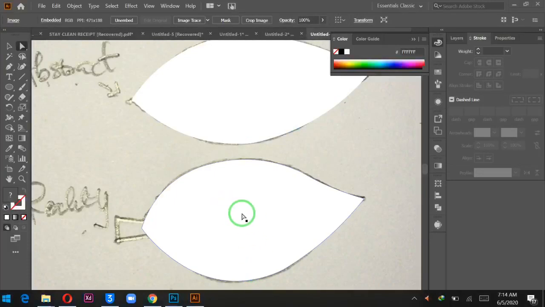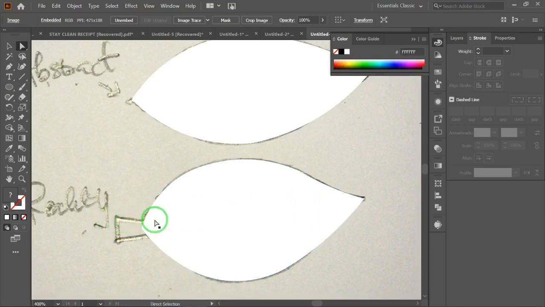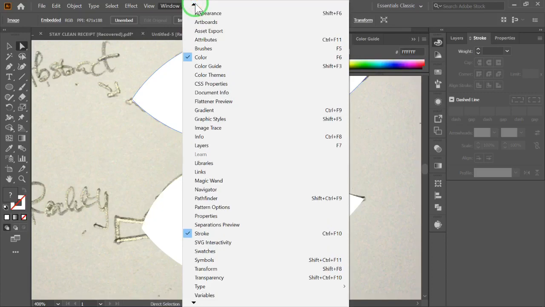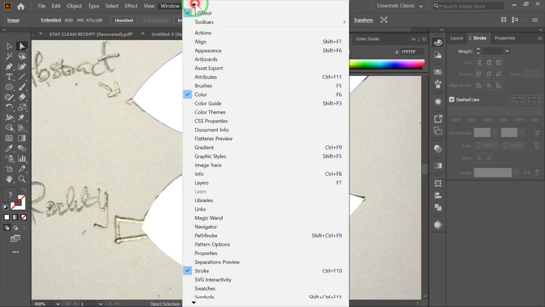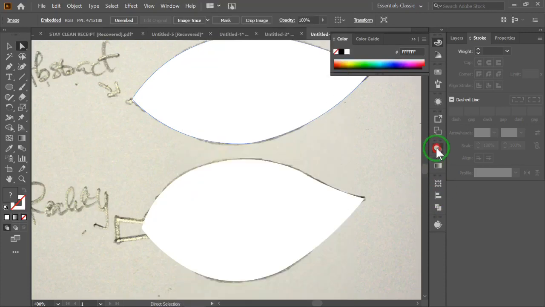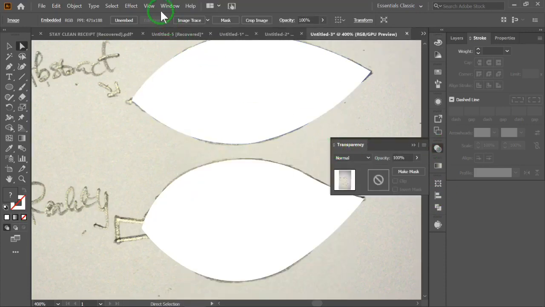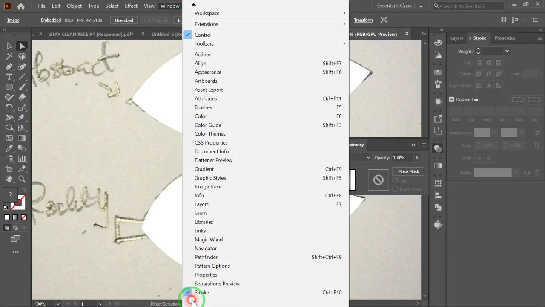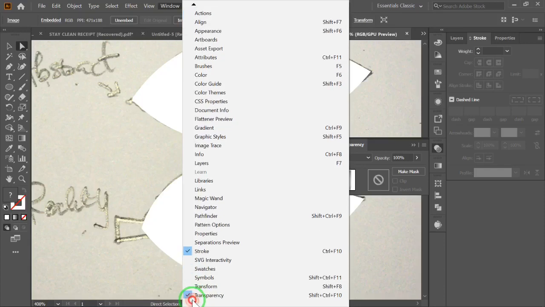Okay, sorry about that. So we have a leaf, but we are missing the stem. So what we do here is reduce the opacity of this so we can see the line through the stem and create the stem. You go to Window, open your opacity. I think opacity is not alone. Opacity should be with another tool. Let's see. Okay, it's in transparency. So we go to transparency. I'm just trying to show you how to get those things.